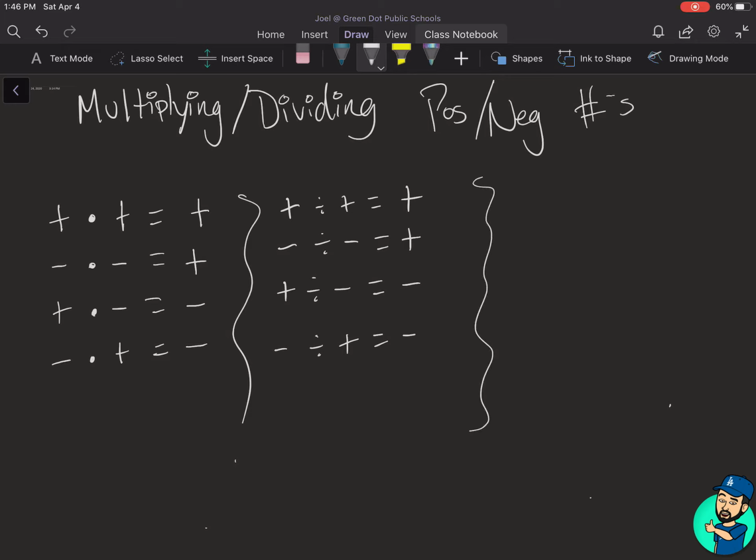I'm going to draw like a little winky face. It looks something like this. It looks like a little face, right? I can draw it out. Something like this. Whatever, it has a little face. Now, here's a rule. Positive times a negative, that's your answer. Negative.